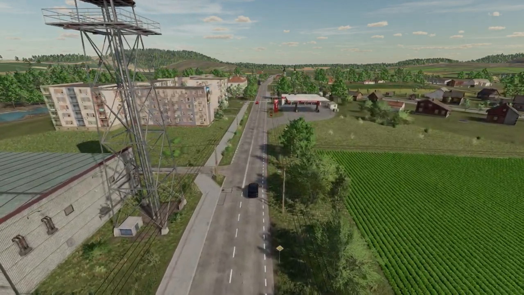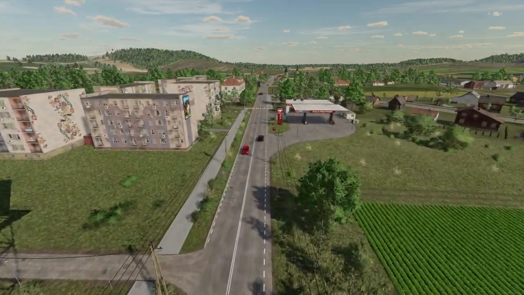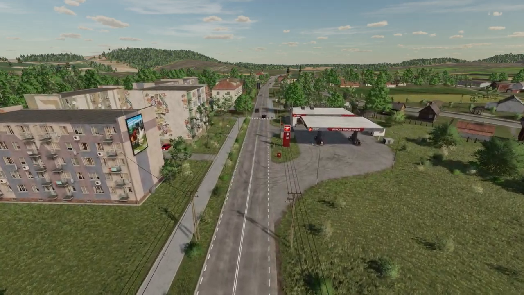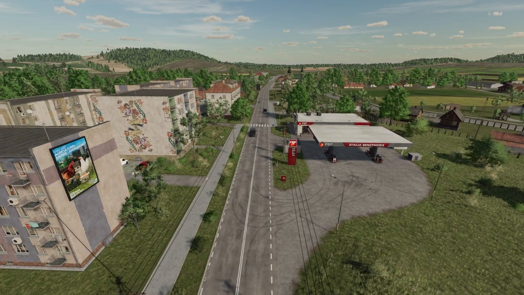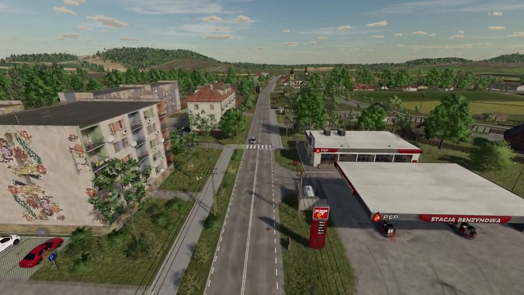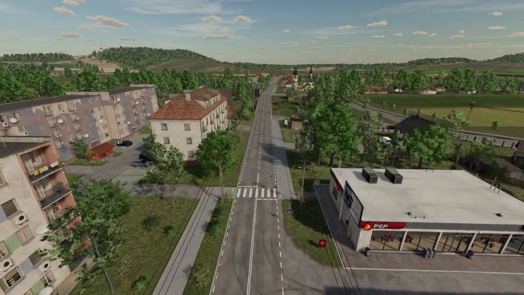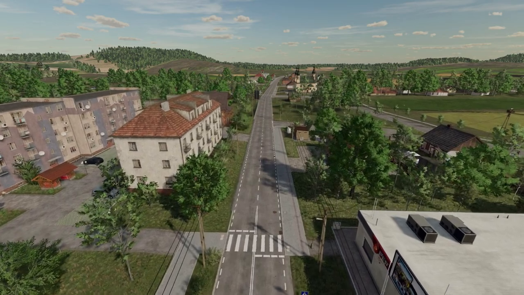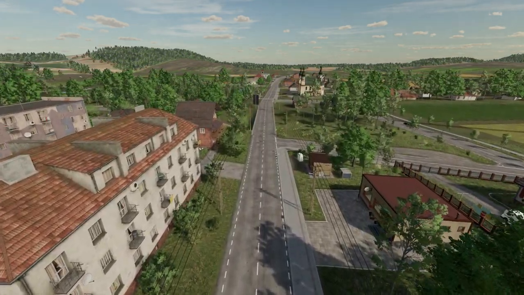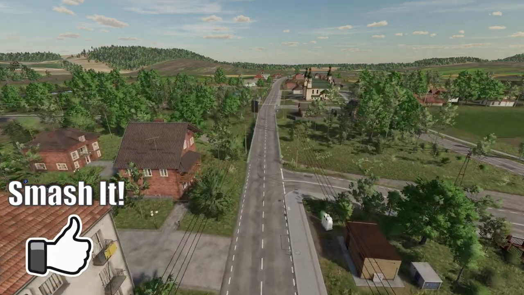Today I'm going to show you how to find all 50 of the golden apples on Giants' new map that came out with the premium expansion, Zielonka. This is a great little Polish European map that is now available with the premium expansion. You can get the premium expansion as a standalone, or if you have the year 2 season pass, you already have access to this wonderful pack that comes with the map, tons of equipment, 3 new fill types, and a lot of new features for Farming Simulator.